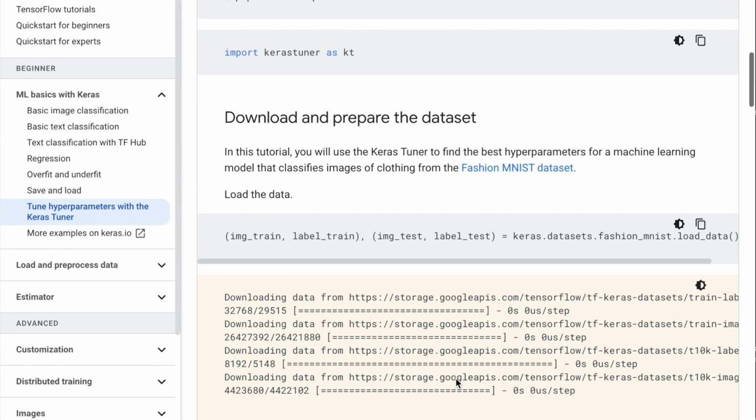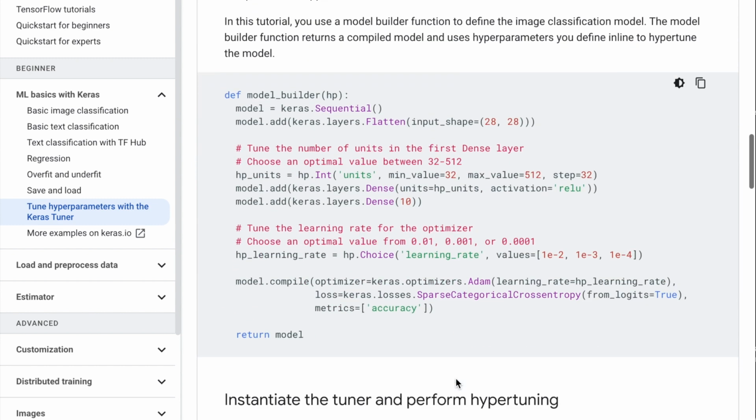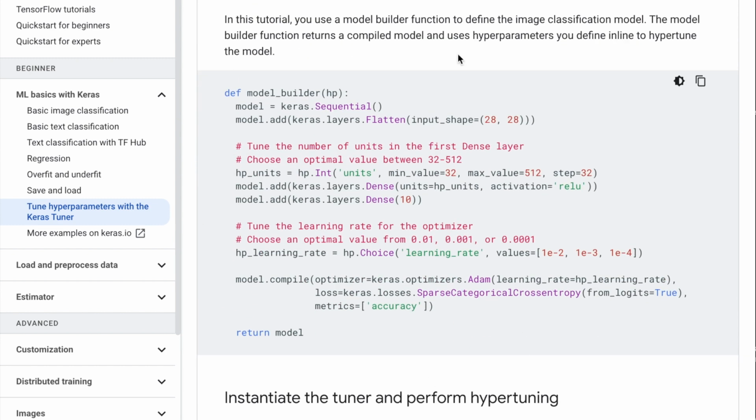So quickly from this documentation, I want to present 2 things. Most of these hyperparameter optimization tools have some kind of API to wrap in, or interface to wrap in, the construction of a model given the set of hyperparameters. In this case, we have our model builder function, and then you pass it in some hyperparameters and it'll render a model. In this case, we're using the interface of hp.Int and hp.Choice. These are 2 ways native to the Keras Tuner library to define an interval of values.